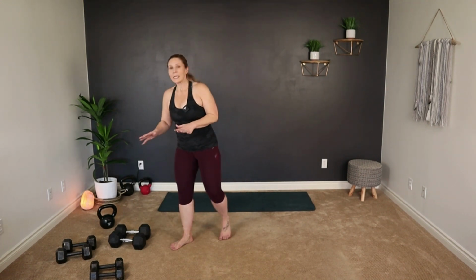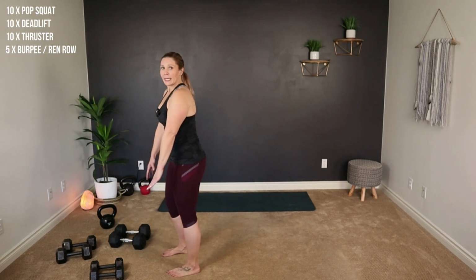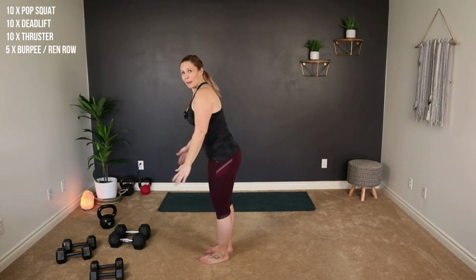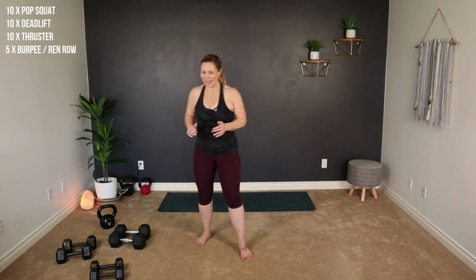So I've set my dumbbells out for my circuit. The first one, we're gonna be doing some pop squats, down and up. Then I'm going heavy weights for some deadlifts. I'm gonna lighten up to some 15s for some thrusters. And then we're gonna do a burpee with a renegade row. I'm gonna walk you through all of these the first round, and then I just want you to go at your own pace. We're gonna go 10, 10, 10, 5 for our burpees.